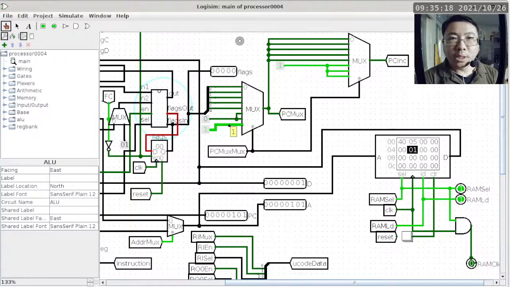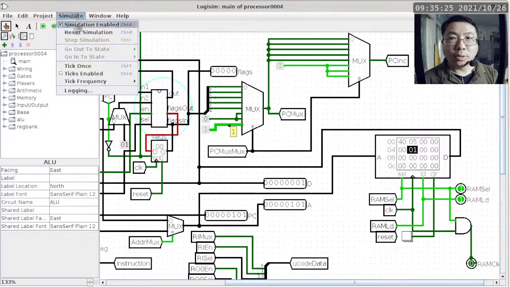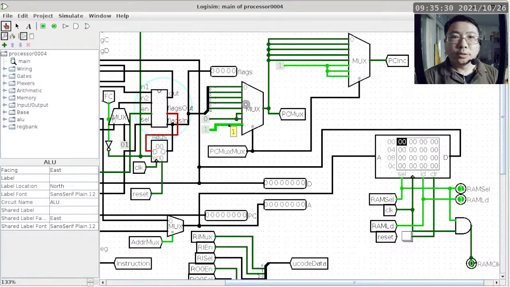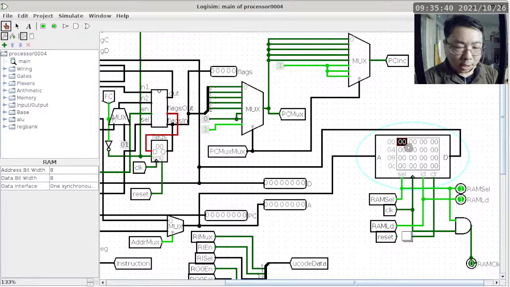Alright, so we're back to Logisim, and anytime you want to test something new, it is usually a good idea to go to Simulate and then click on Reset Simulation, which is also Control R, so that everything starts from the beginning again. So we'll go ahead and hand assemble our code, which is E1. Oh, okay, I have to click it first. There we go. So we are hand assembling our code, which is E1, because we have 1110 as the most significant hexadecimal digit, which is E. And then we have 00 to specify register A, and then 01 to specify register B.